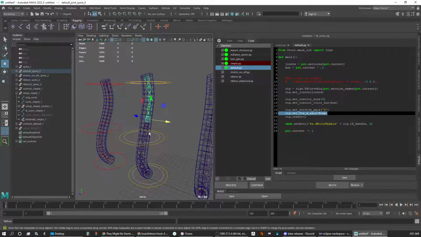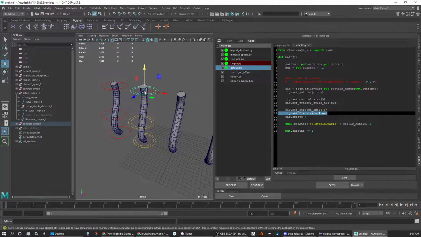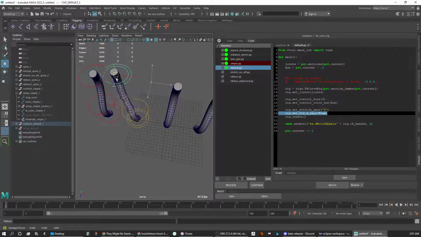But the spline IK doesn't really support that. The Maya spline IK has issues with Y going down the chain. Even if you configure the spline IK differently in the advanced twist options, you're still going to get issues if it's not oriented X down. You still, even like this, get some issues, but this is basically a spline IK with X down.